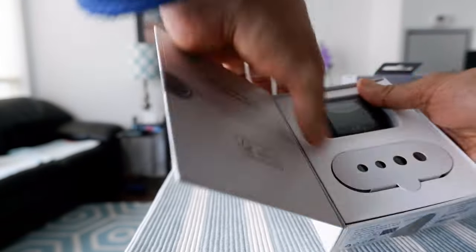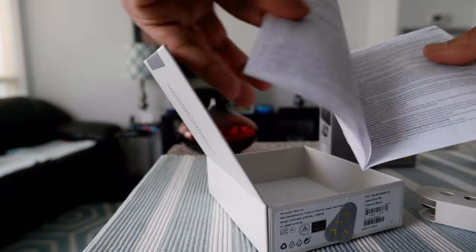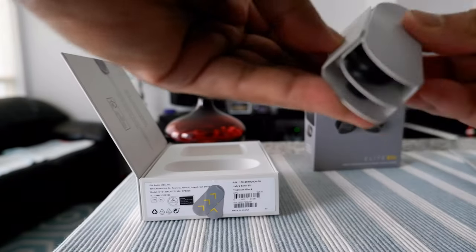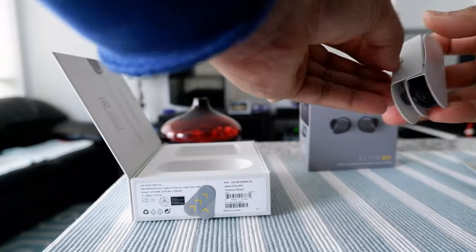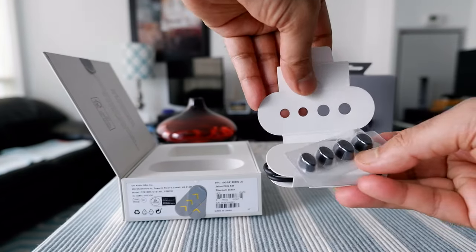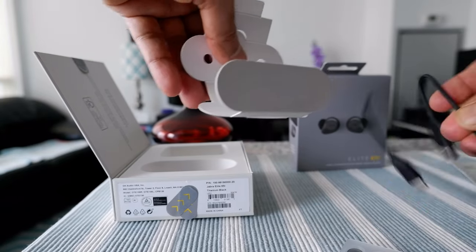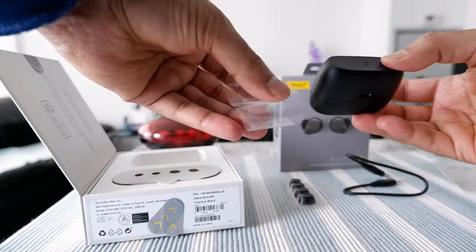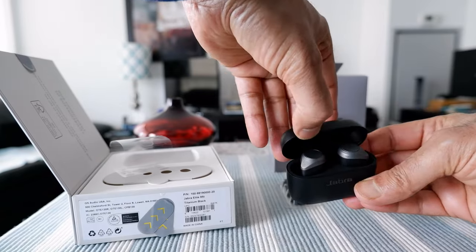So let me just take it out. A little safety information and warranty, so I'll just leave it here. Here it looks like we have additional ear tips and the USB-C power cable, so I'll just leave it here. And here are the actual earbuds, so let's remove that and I'll open it.